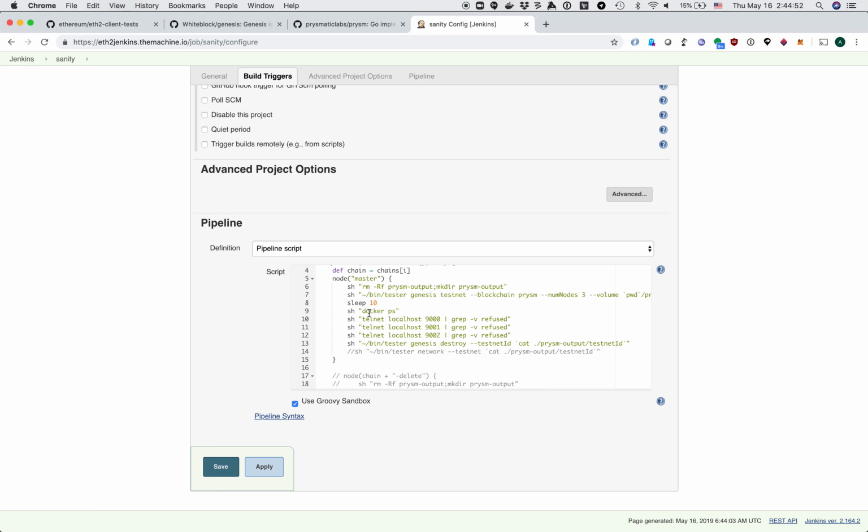So we're going to sleep 10. We're going to run Docker PS to make sure that everything is running as expected, and then we're going to make sure that we're not getting a connection refused if we connect to port 9000, 9001, 9002. I'm working on a better utility system. It's able to get the map of all the nodes directly from the metadata of the testnet, and then we'll be able to just do a Docker exec into each of the images so we can directly request more information and do finer checks. And you can see at the end, we also destroy the testnet by reading the output of that file back as a testnet ID.